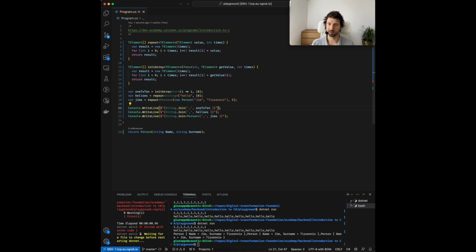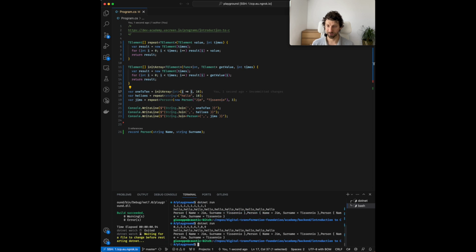So 1 to 10. So what does this do? At position 0, it will put element 0. At position 1, it will put element 1, and so on. Let's take a look. And we get 0 through 9. Makes perfect sense. But we could also say 1 to 20 evens. And now this could be i times 2.